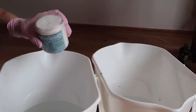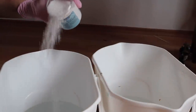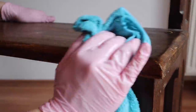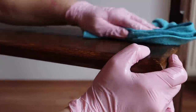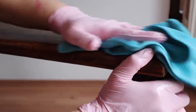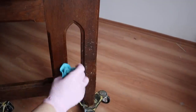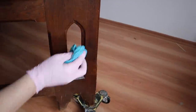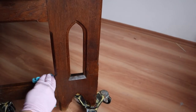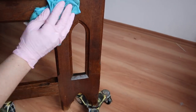I always clean my piece first. I'm using Dixie Belle's White Lightning here. I did two buckets of water. One is just clean water and the other one has Dixie Belle White Lightning. I knew this piece was gonna be really dirty, and so I don't wanna keep having to make another formula of White Lightning and waste it. So what I'm gonna do is clean it and rinse my rag out in the other bucket that just has warm water so that I can get most of the dirt out of that one.